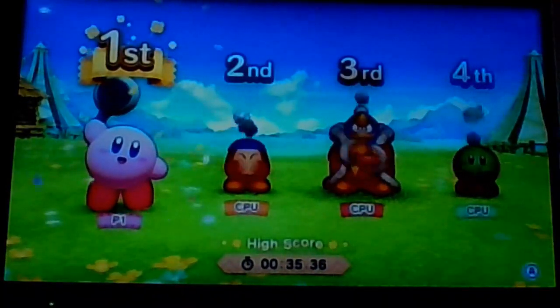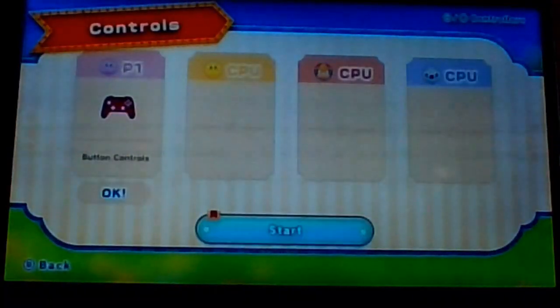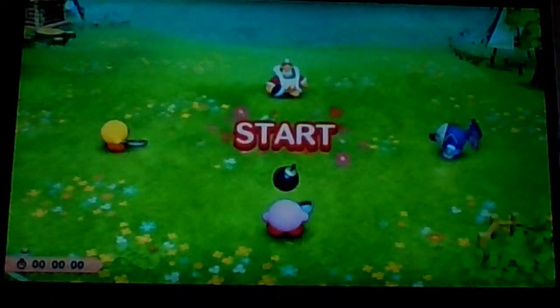Ho ho ho ho ho! Alright, level 3, let's go! I love Bomb Rally! Holy crap, Meta Knight and King Dedede are here. Oh shoot, I better prepare myself. Let's go! Ha! Back to you! Back to you!